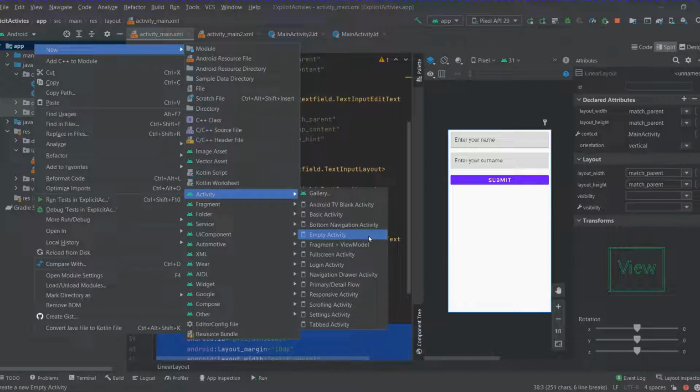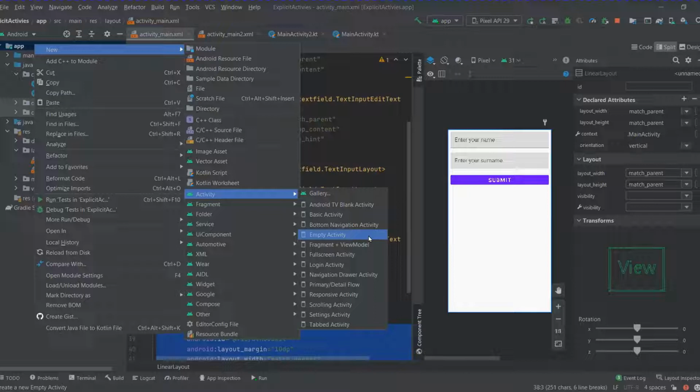I believe empty activity is the easiest one to manage, because if you select the other ones, there's some auto-generated code that will come with them. It can be a little bit tricky to modify them, so empty activity will most probably be your choice when creating another activity, because it will be easier to manage.